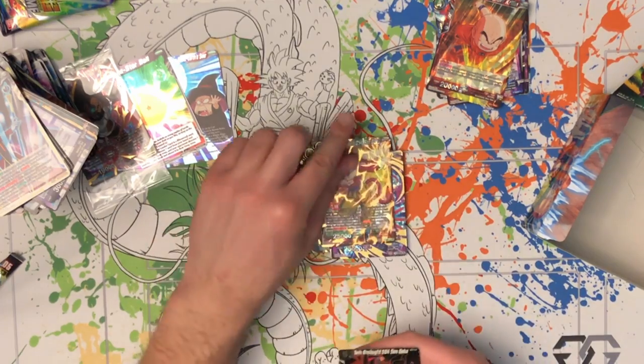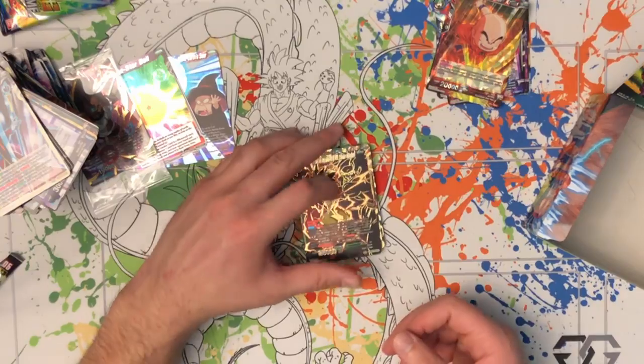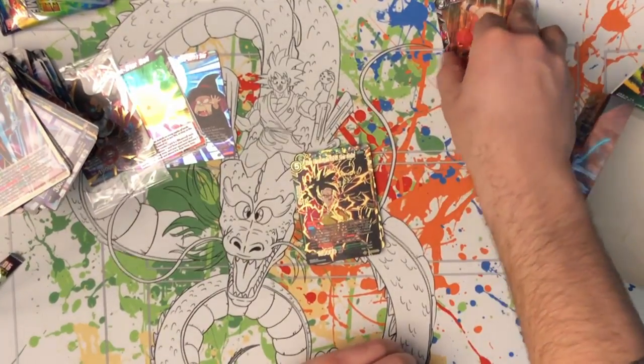The Janemba combo deck, the 5-drop Twin Onslaught, and the SPR Twin Onslaught. So I'm pretty happy with this box. Could have been a little cooler, but I'm pretty happy with it.